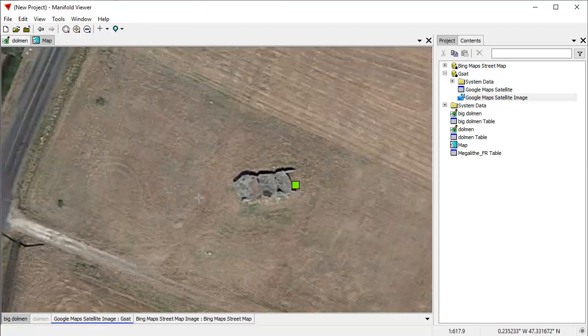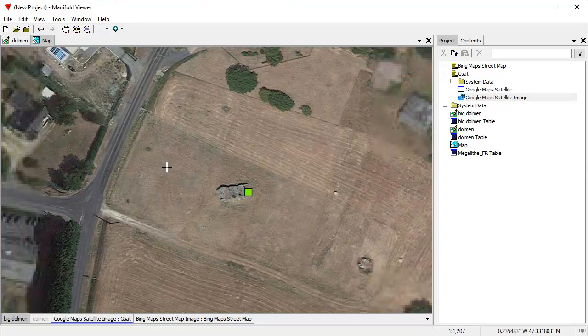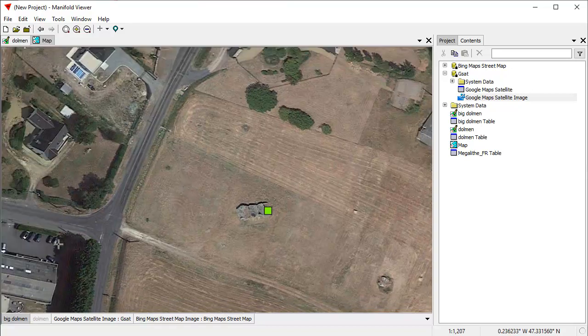And we can see this is a pretty big dolmen. This is one that's got 3 capstones. It's a sufficiently large dolmen. You can see here are cars that are parked, so it's much bigger than a car. Each one of these cap rocks is about as big as that car.